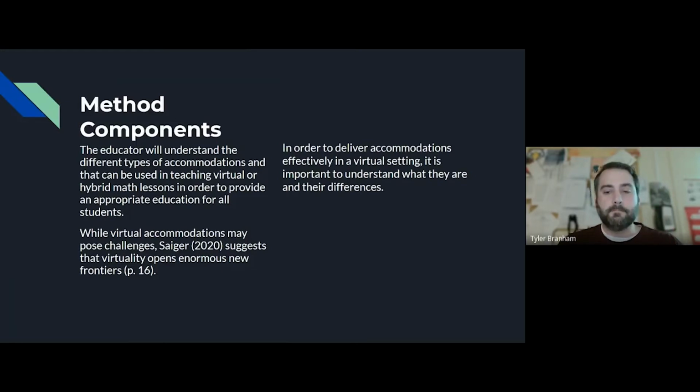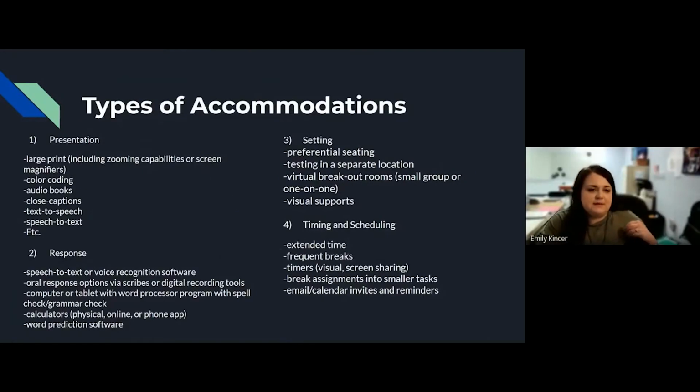So looking at the different types of accommodations, like Tyler was talking about, we have 4 different types. So presentation, and we have some of them listed: closed captions, text to speech, speech to text, and there's so many that fall underneath that category. And that's just how the kids are getting the information.